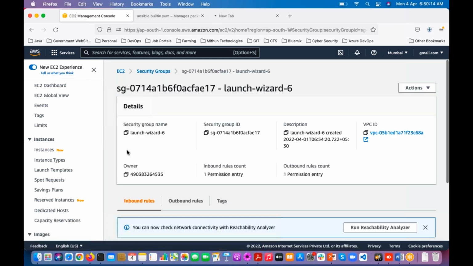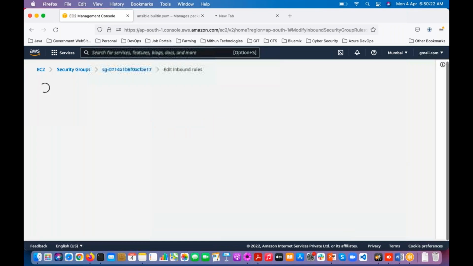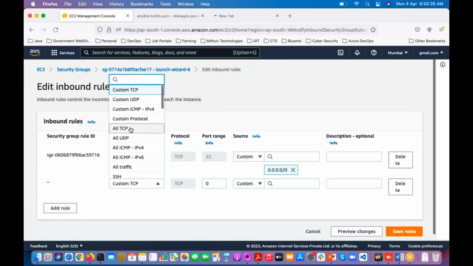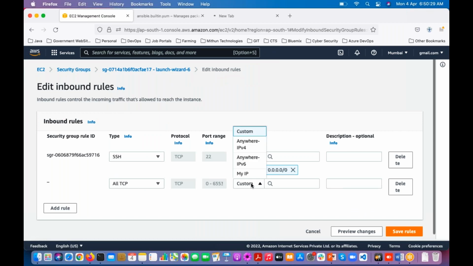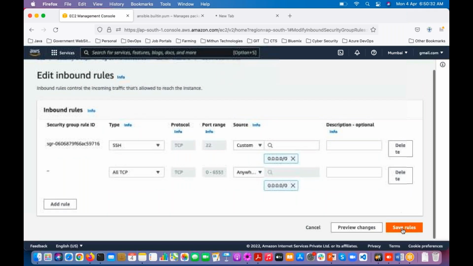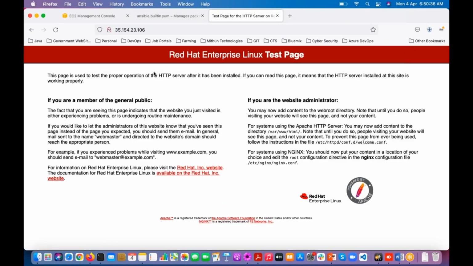Select this security group, click on the edit icon, edit inbound rules, add rule. All TCP means I am enabling all the port numbers from anywhere. Save this, and hit that again. Observe that now we are able to access it.